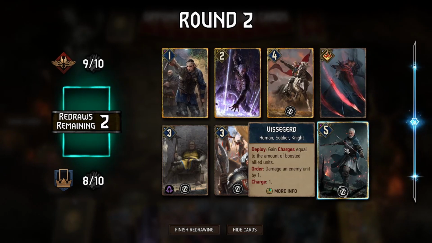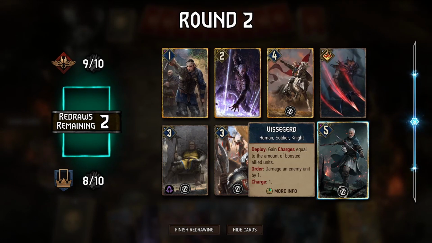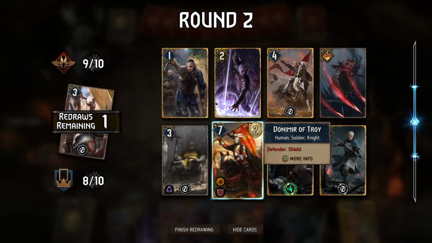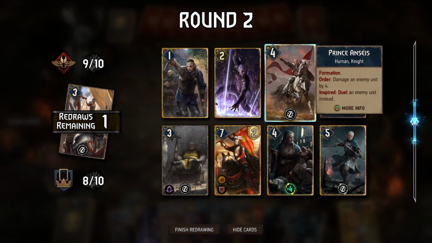This is, I think, we did not see Vissegerd last time around, but I do think that that could be a very strong card for us. Still not a huge fan of the Royal Guards. Let's try getting rid of you. Donimir, I mean, sure, for the shield. That's fine. Then, at the moment, our only target is Anseis.